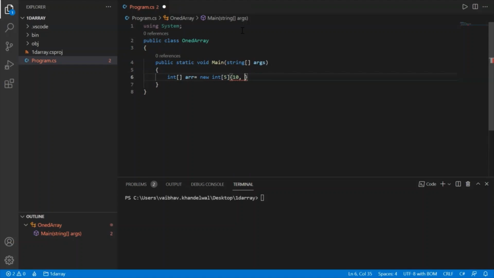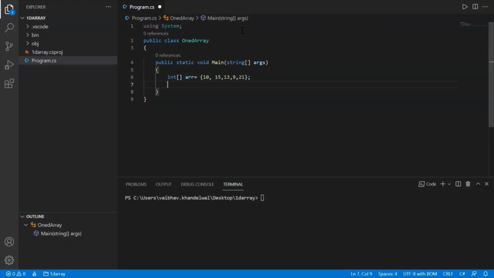So 10, 15, 13, 9, 21. We can also remove this size to make it a little bit dynamic. We can also remove the new keyword to make it a simpler syntax. Let's keep it that way.